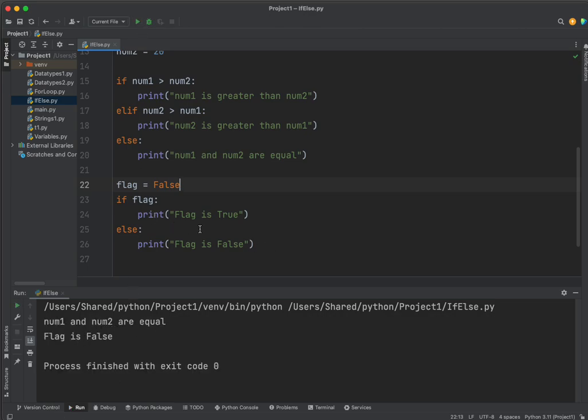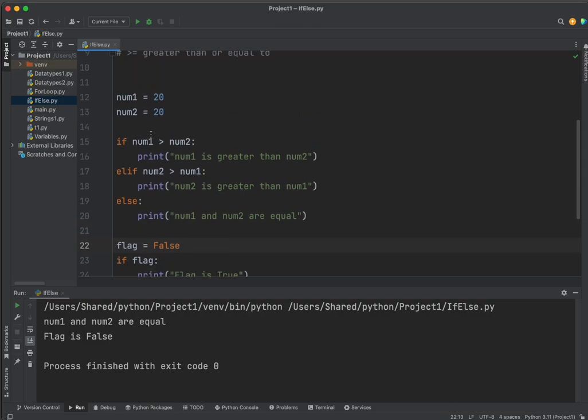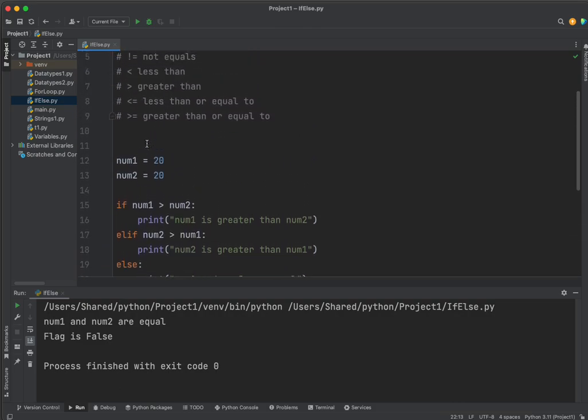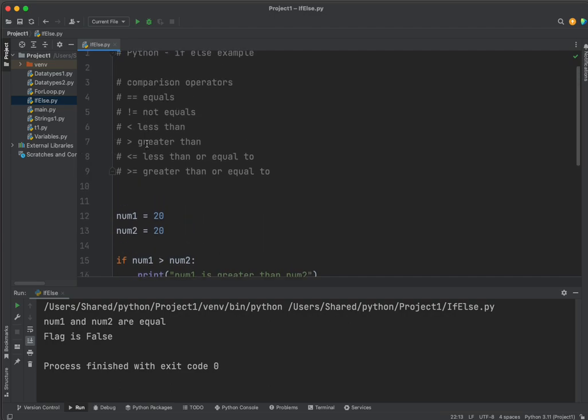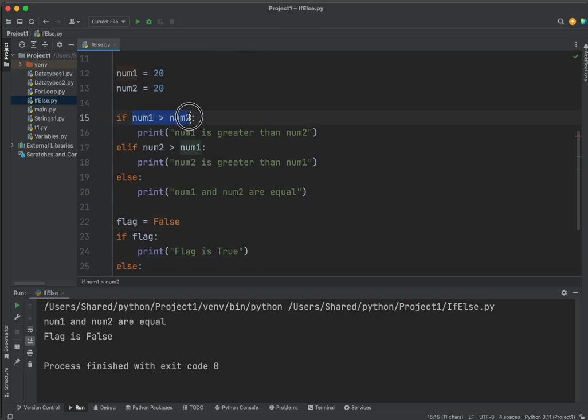Flag is false. So many times in a program, you will have situations to use Boolean variables or to evaluate expressions that could result in Boolean values. So you can also use that in the if comparison. It's not necessarily numbers. You can also use strings and other objects to compare. This is just a syntax where whatever object you use here, the condition will evaluate to true or false. It could be any type of object comparison. It could be a number, a string, a list, a tuple, any kind of collection you could use here.